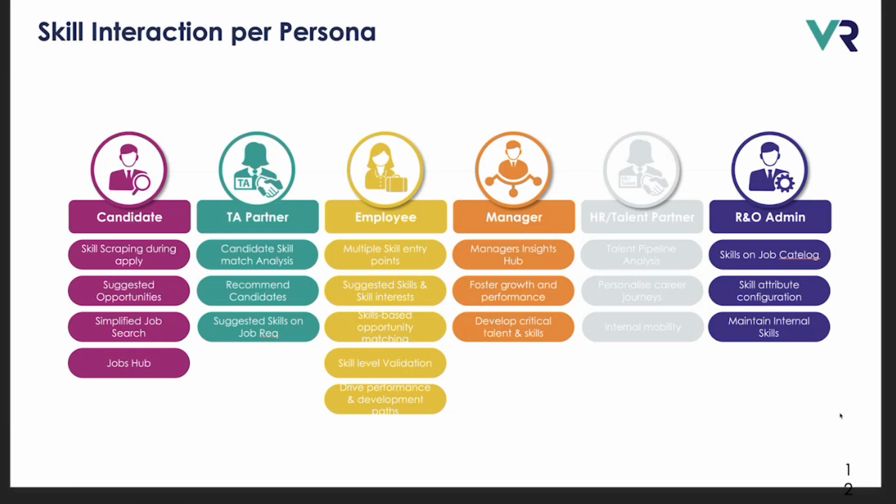One of the things that I think is really important to define, and sometimes quite difficult for HR to get over, is how HR roles use skills, who has access to what, and why they have access to it. I think a really big part of any skills project is reporting.